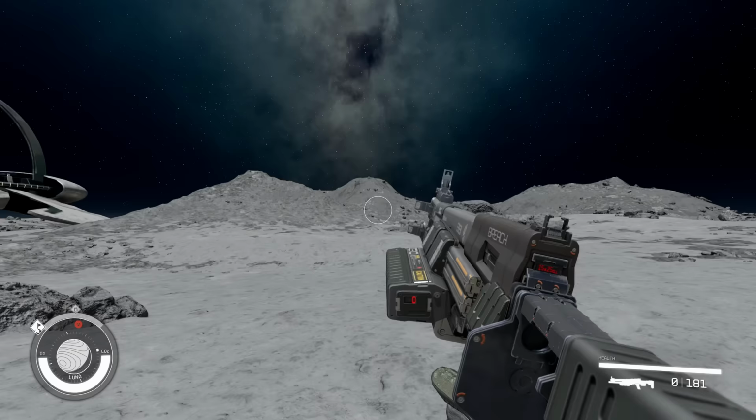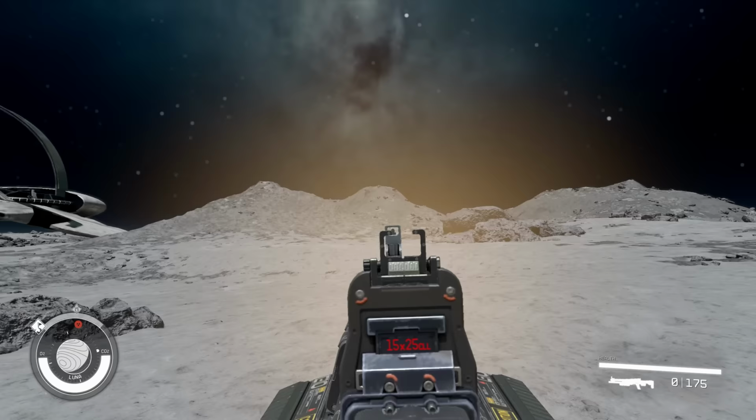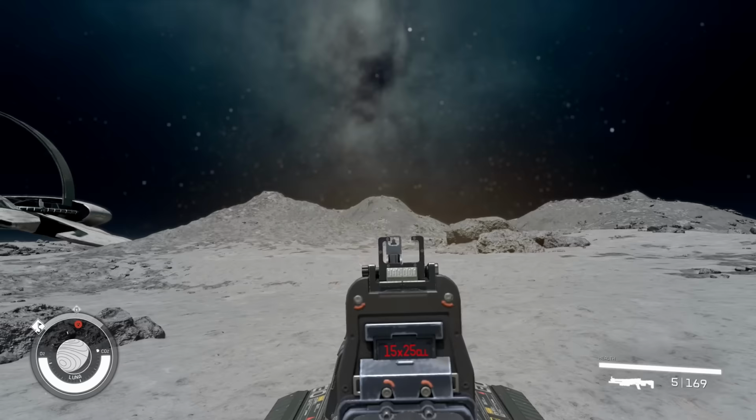This thing only holds 6 rounds too, and the fire rate is miserably slow. Not only do you have to wait for the cylinder to rotate, but the fire rate is artificially capped too, so you have to wait an extra second until you can pull the trigger, and that makes it the most unresponsive and clunkiest gun in the entire game.